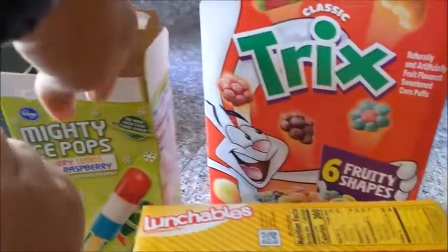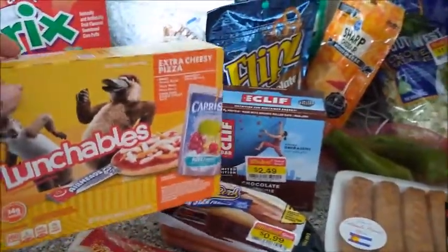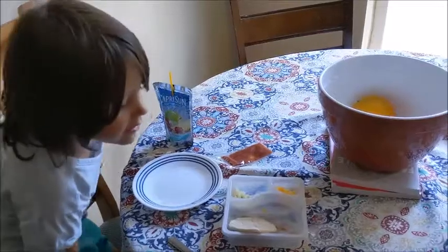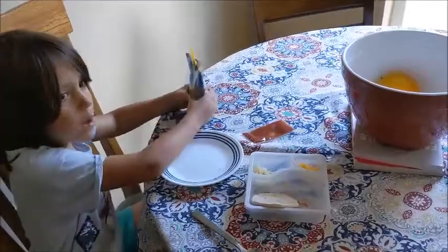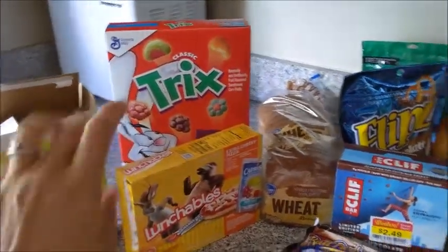These were 10 for 10 — only a dollar each. I get those for my kids in the summer because it's hot and they're a dollar. My daughter hadn't eaten lunch and insisted on a Lunchable. She already ate the airhead and she's drinking the juice — was it pretty yummy? Mm-hmm. If I hadn't spent about $6 on these kids' items, my bill would have been even less money, so caveat there.